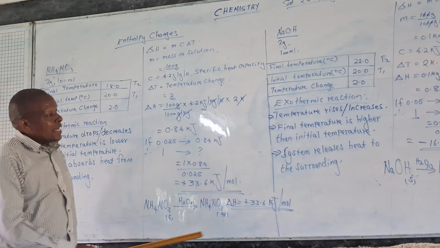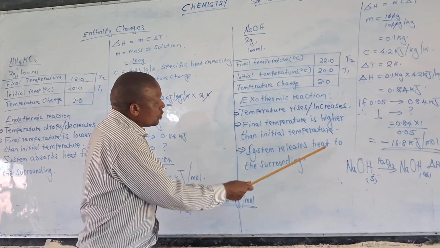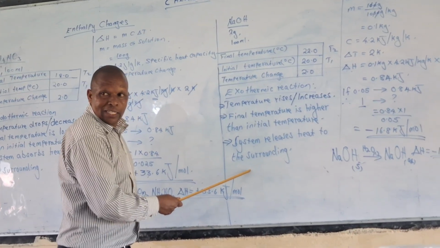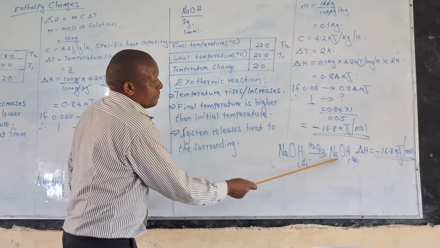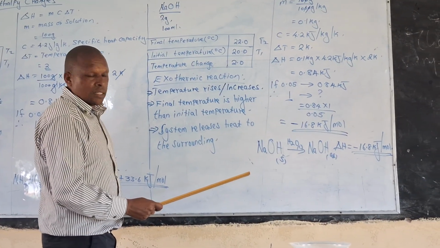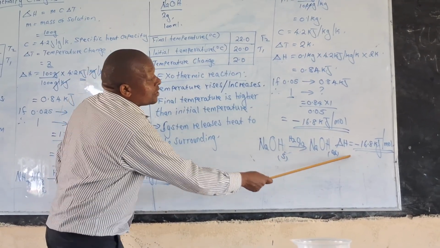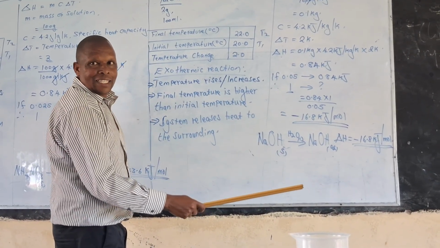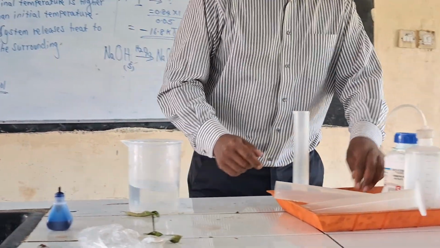Are we together? In this other case, the system releases heat to the surrounding. Are we together? So what is our system? Sodium hydroxide in the solid and sodium hydroxide in the solution state. So it means by the end of the reaction, heat will be released to the surrounding. Are you seeing that? Let me just try to do it. You see what is happening.